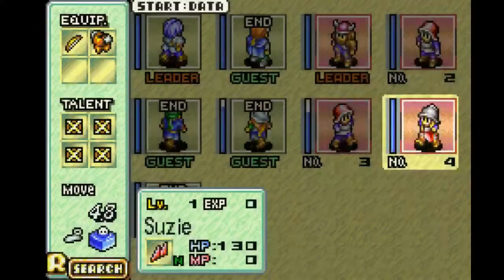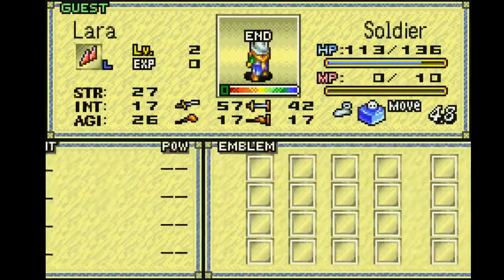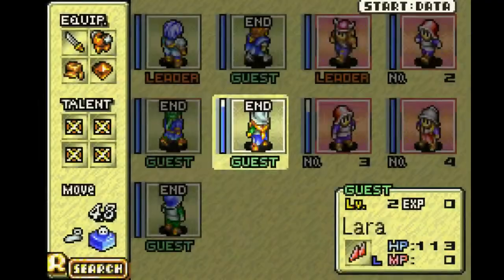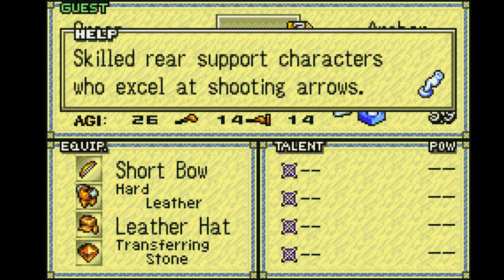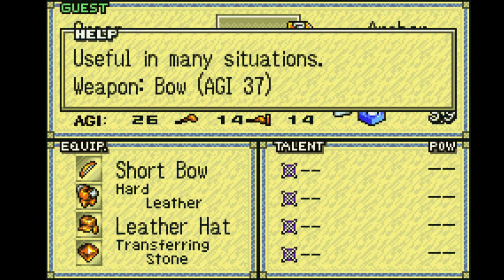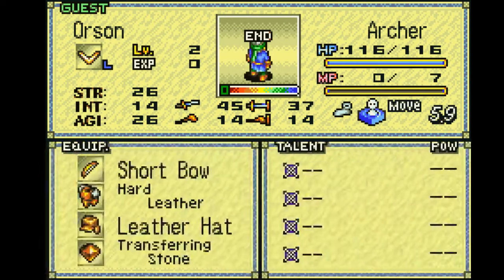This lady has a bow. I didn't notice that. And of course, none of the actual people of Orson matter, but I don't believe the generics in this fight matter. They're just guests to show you how the game works.